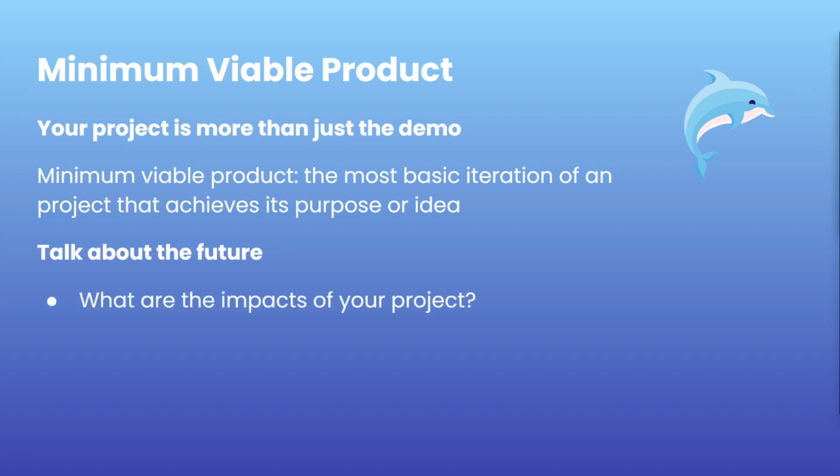We want to talk about what the impacts of our project are. So again, for the sustainability project, which we'll be referring to for examples, it would allow people to more easily consume leftover foods that they have in their fridge. It would help tons of people find new meals and be more conscious about what they're throwing away and all of that stuff, and so on and so forth. You want to list off exactly what this project does and why it's important that this project exists.